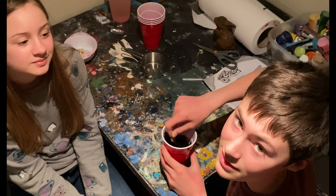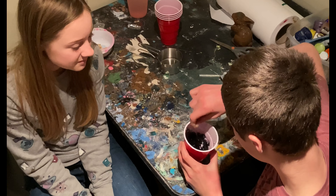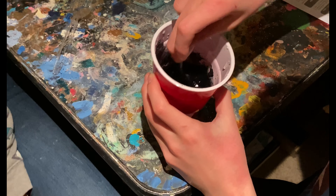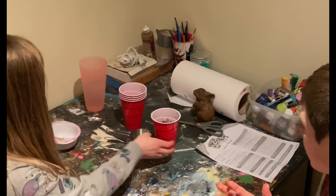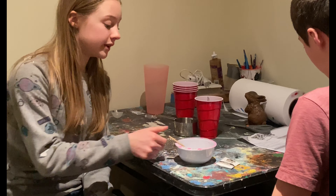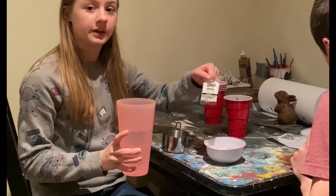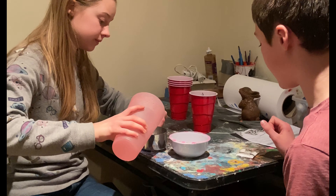We added the black glitter into the base and now we're mixing it in. Now we've got shiny black glitter throughout our base goo. After we're done mixing it, we're going to start making our activator. We're going to do the same thing we did for the base — put eight ounces, which is a cup of water, in a container and then put our activator powder in there. You start mixing it just like the base.